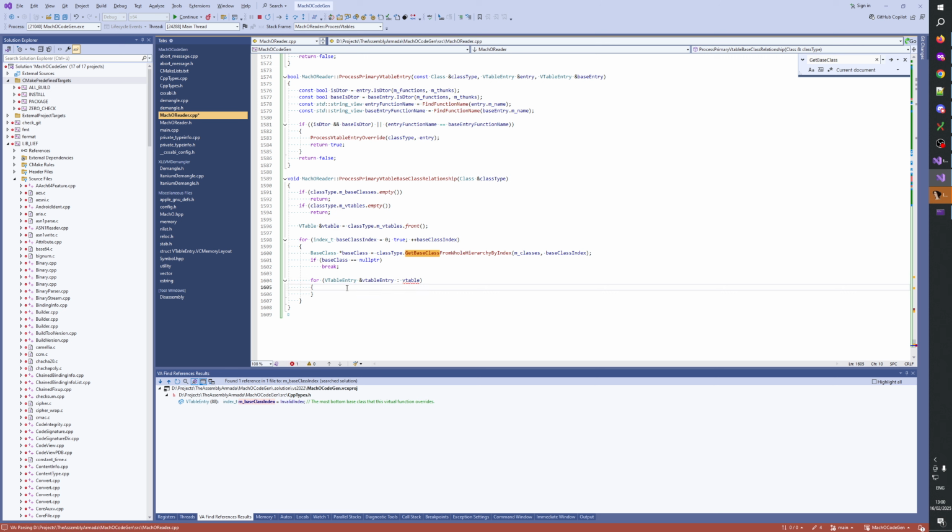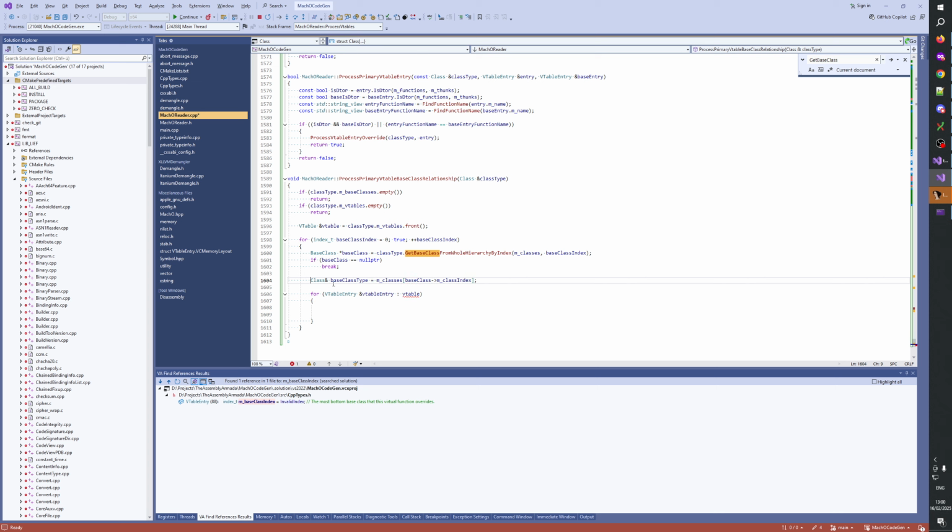Somehow this is not working. And then here we have a base class index, classes, class index, class, base class type.